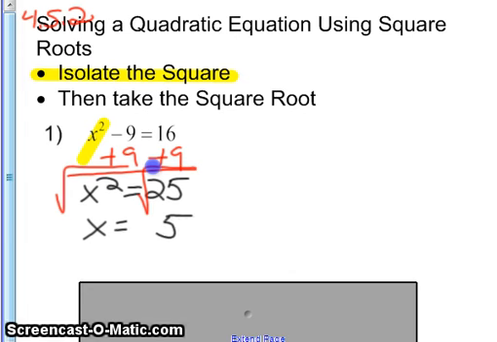What's on the right hand side of the equal sign? 5. Is there another number other than 5 that when you square it, or when you multiply it by itself, gives you a 25? Can you think about that for a second? What other number, besides 5, when you raise it to the power of 2, gives you 25? It's negative 5. Very nice.